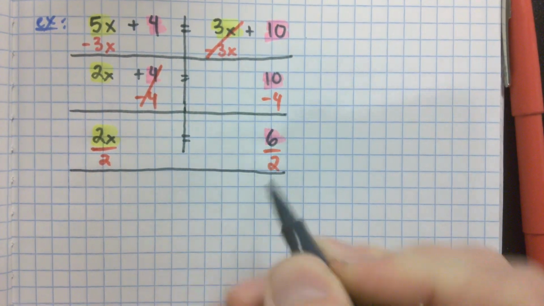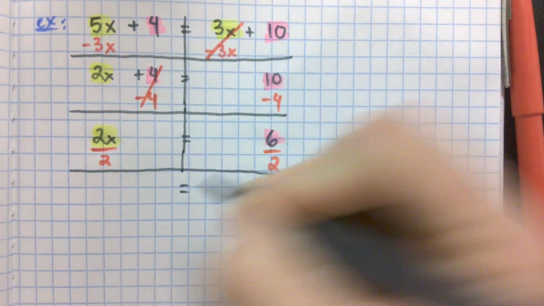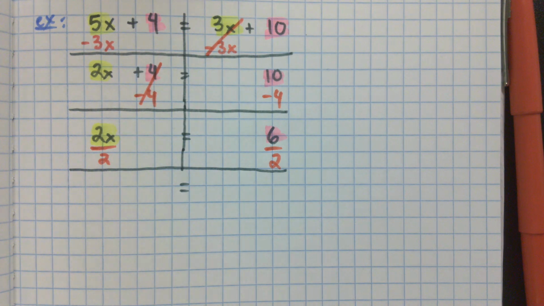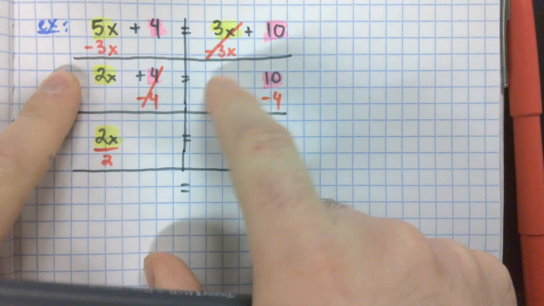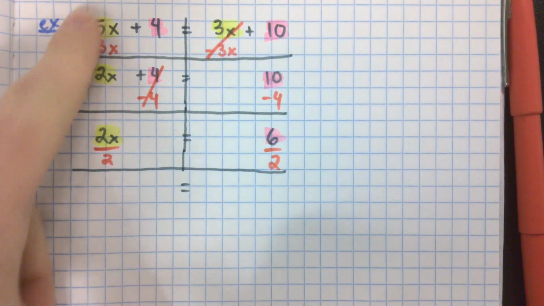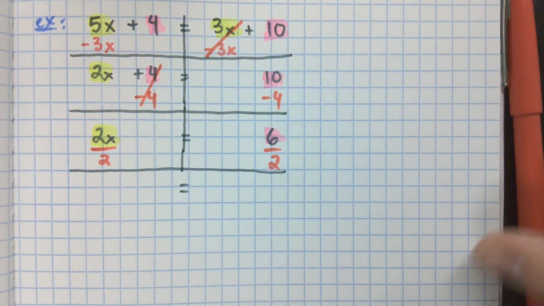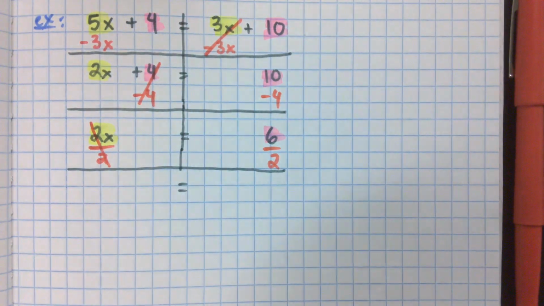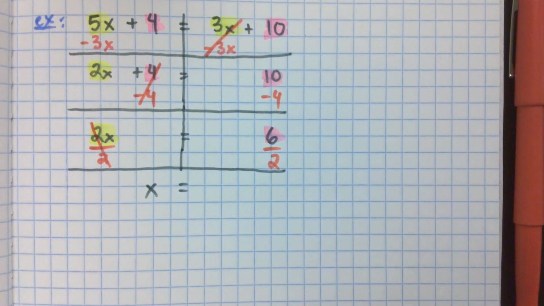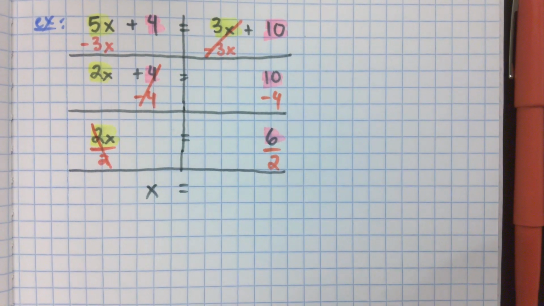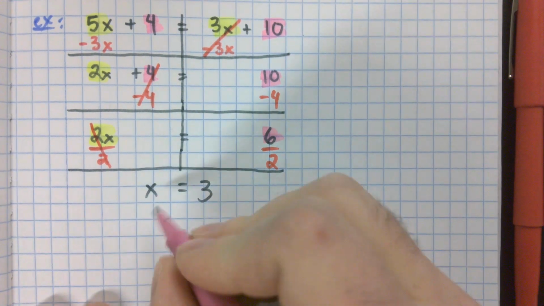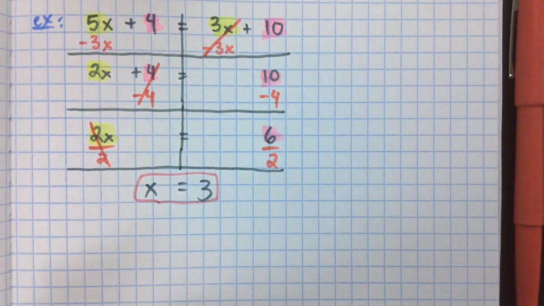So I'm going to keep saying this like I've said before. Every single lesson we do here, we're building and building and building. A lot of this is the exact same thing we've been used to seeing. The only difference is now we've got an x on the right as well as an x on the left. What happens with this 2 over 2? Cross it out, leaving me with x, and 6 divided by 2 leaves me with what? 3. There's our answer. X is equal to 3.